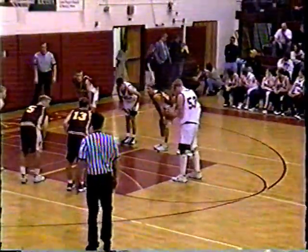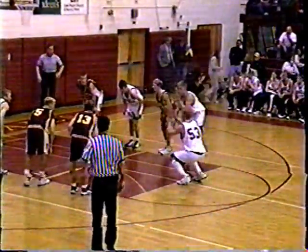Led by as many as 14 in that first quarter and trailed by as many as two. That's up and in. It finally does roll in for Sander. That's only the second and third free throw of the evening. That's a long down court pass for Erickson. Ness near side, shot no good, but a whistle. And a late whistle, but one called nonetheless. And they'll get Sander for the personal.